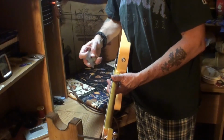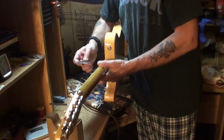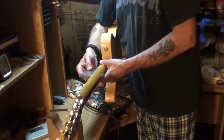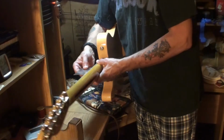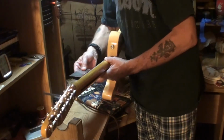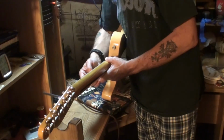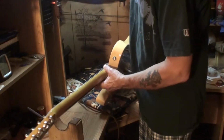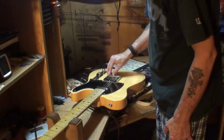Alright, neck relief. String height. Yeah. Because I put that relief in there, they're a little bit higher now. That's almost 6/64ths on the low E string, and almost 5/64ths on the high E string. So what are we going to do? Well, we are going to lower them back here.